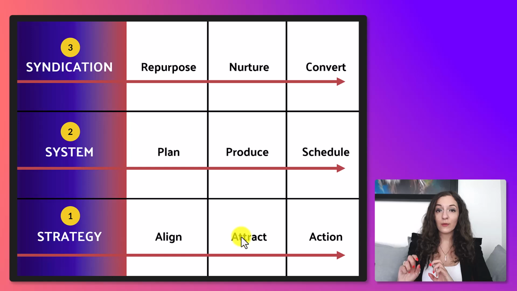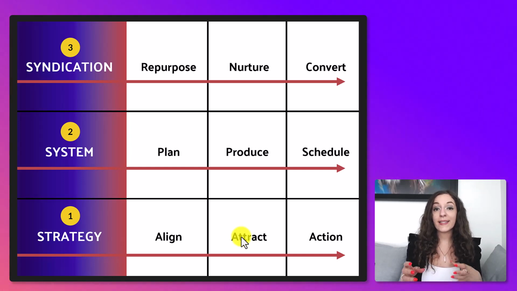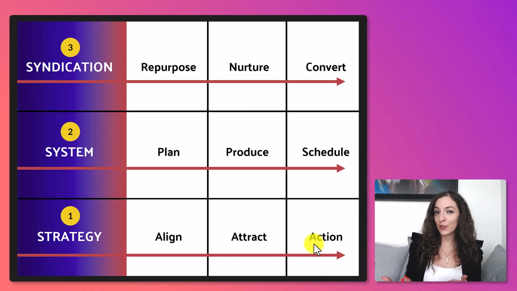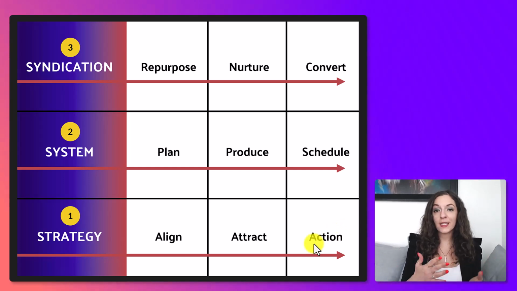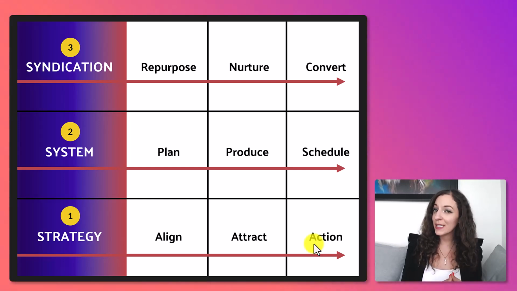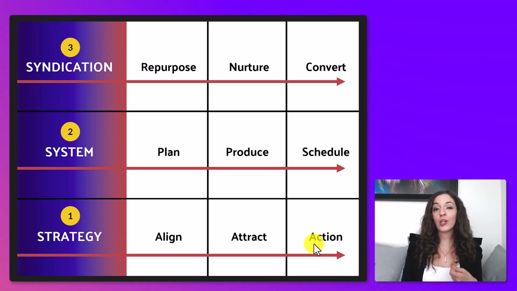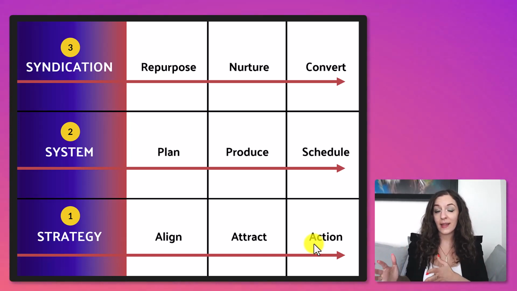So again, more examples. If you're going with the prospect who's looking to build their investment portfolio, you might create a video around the different types of properties for sale in your area, or ways to finance. So that's the attract piece. And now the action piece. The action piece is essentially you giving them a call to action in your video and being very clear about what that is. If you offer a free consultation, you'll want to mention that at the end of the video.